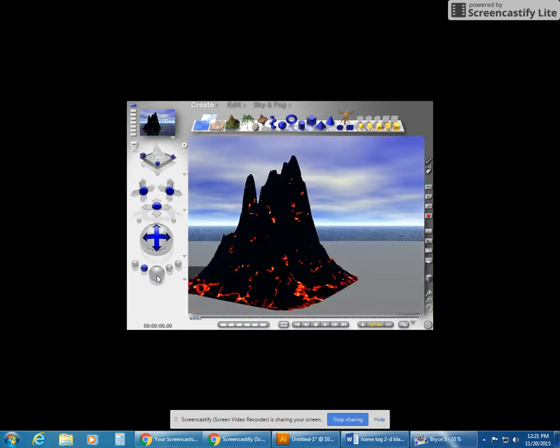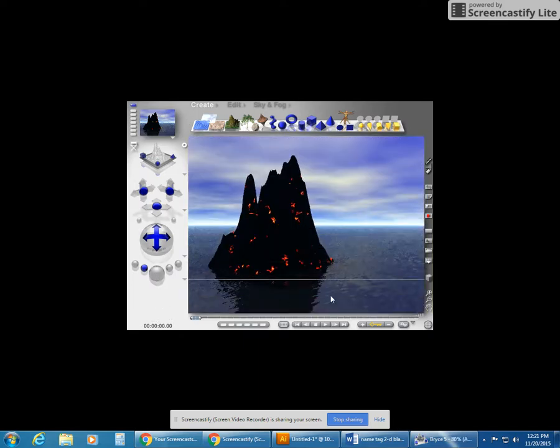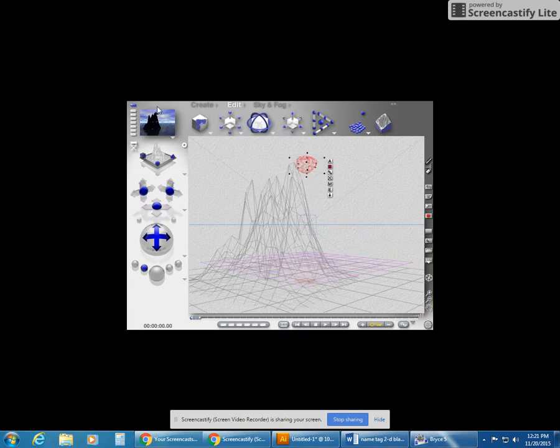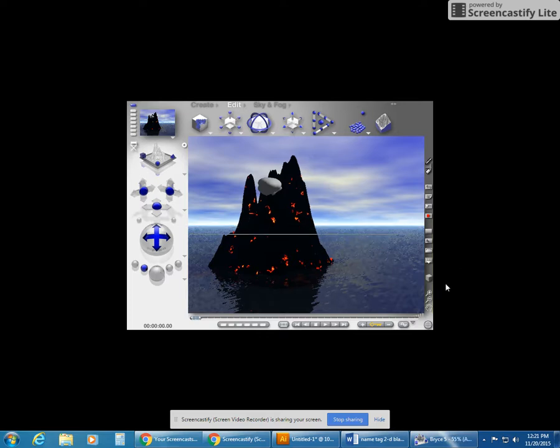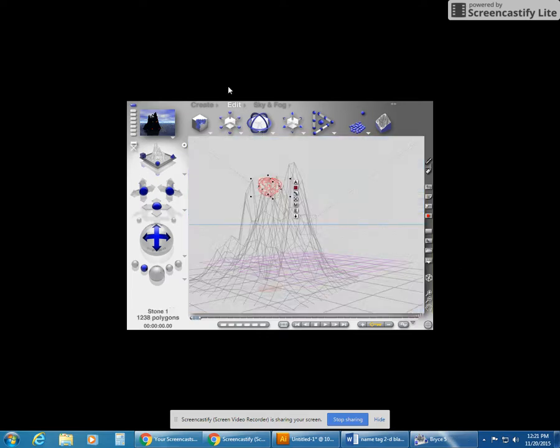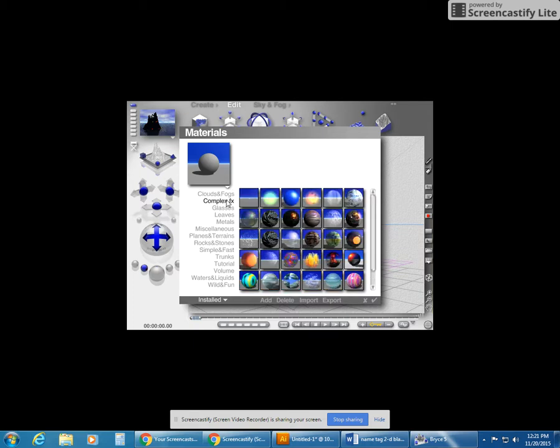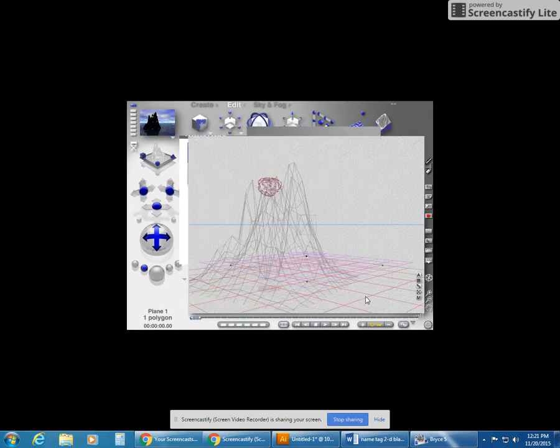And now I want some lava coming out of the mountain. Now I just made a rock, but you can't see the rock because it's actually inside of here. So I need to move the rock. I move it up. You can see now it's showing up in the sky. And move it over this way. Maybe put it kind of inside of my volcano. But that doesn't look much like lava yet. So on my skins, I'm going to go to my skin. I'm going to go to, I think it was complex effects, and I'm going to choose fire. And now, oops, I meant to hit the plus.